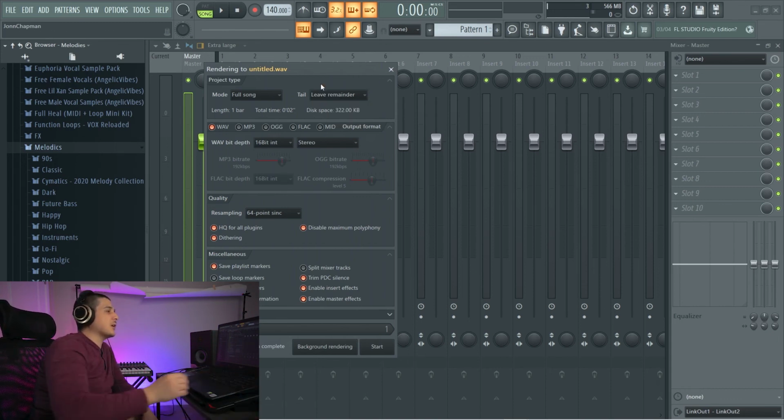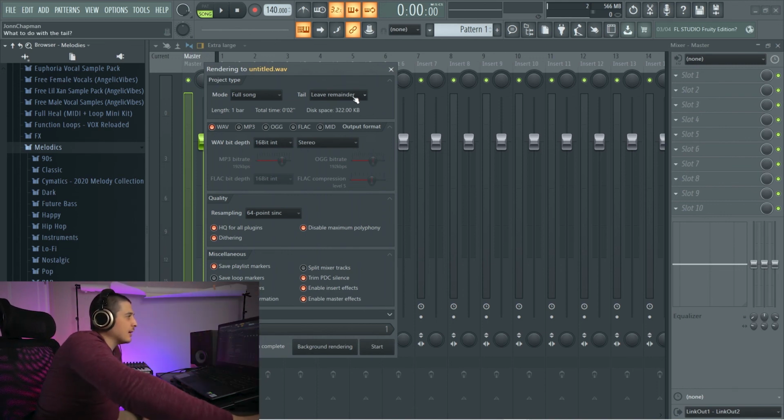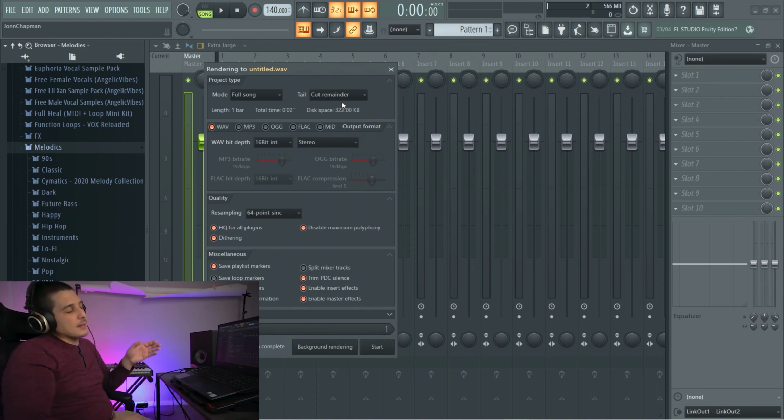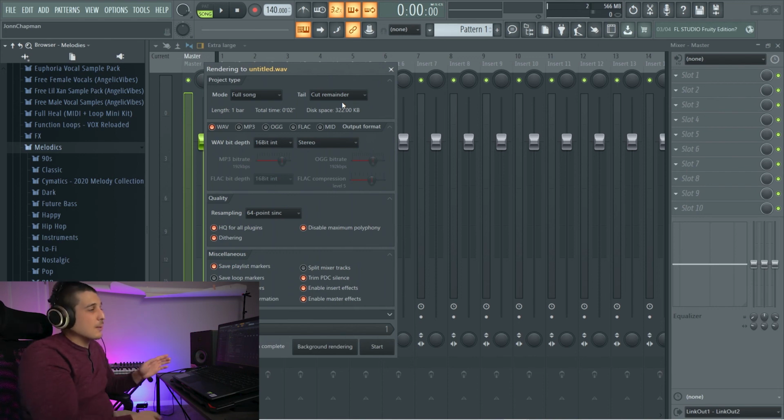Leave remainder, if you have an effect running or something like that, will let the tail run off. And wrap remainder will take a little bit of the end of the song and wrap it back to the beginning, which is for if you're exporting loops. That way your loop plays into itself nice and smooth instead of having a choppy restart every time. So cut remainder is what you want.